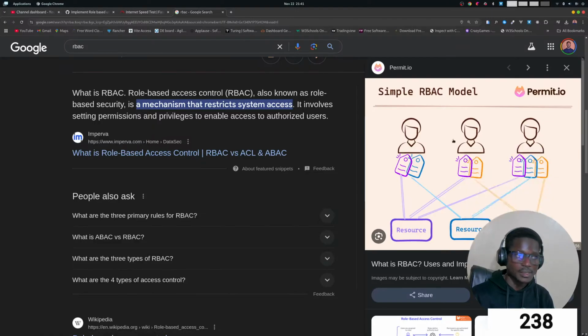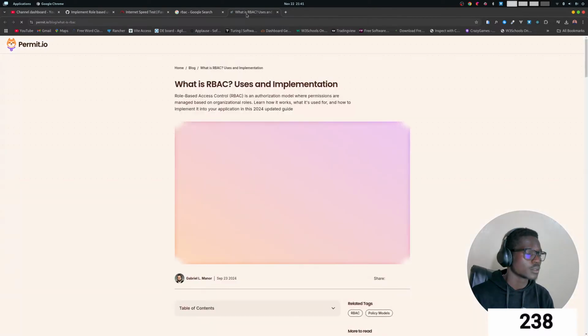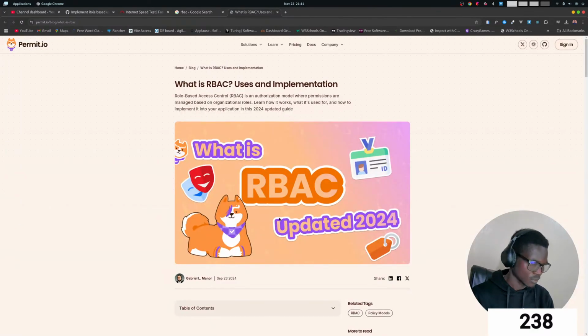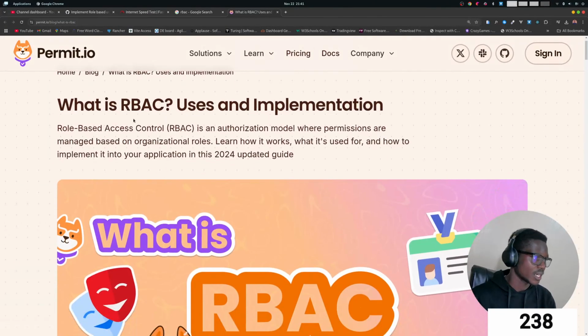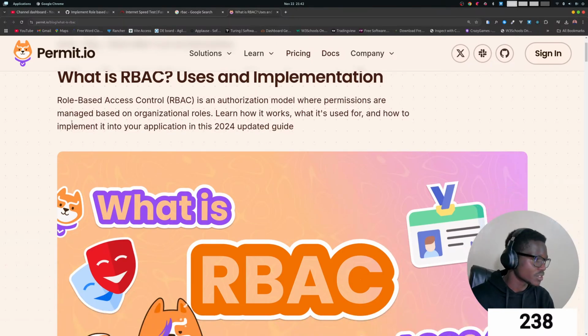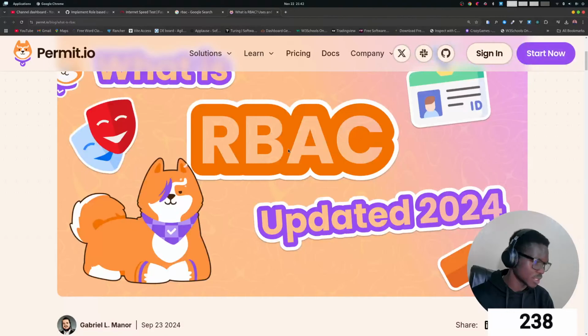In simple terms, role-based access control is an authorization model where permissions are managed based on organizational roles. Learn how it works, what it's used for, and how to implement it in your application in 2024.